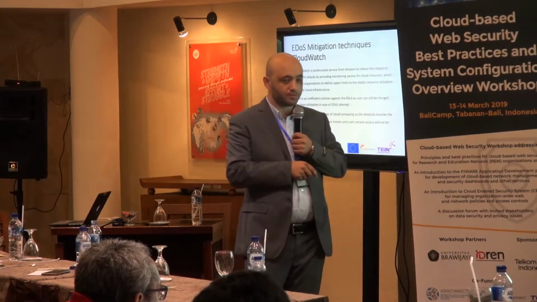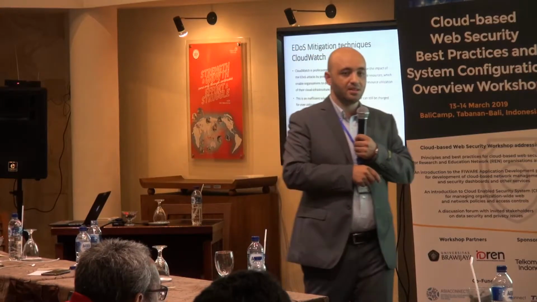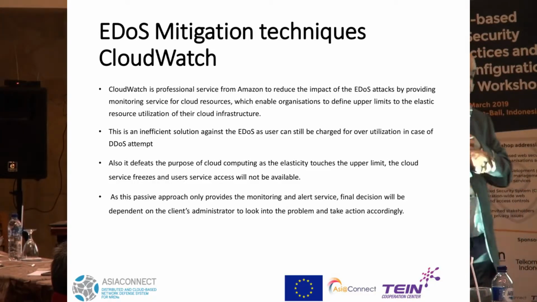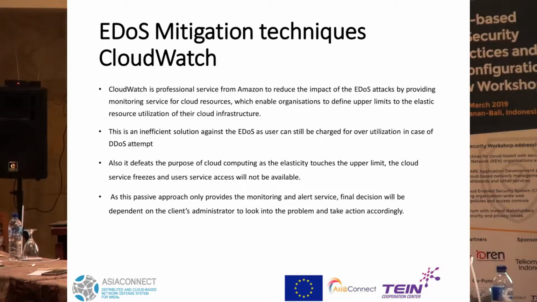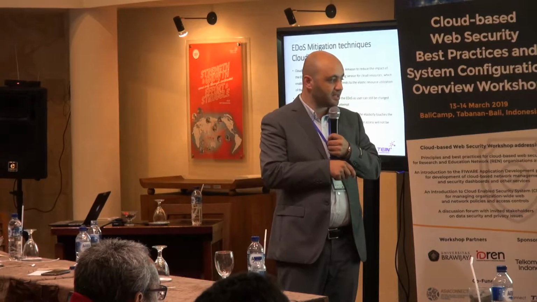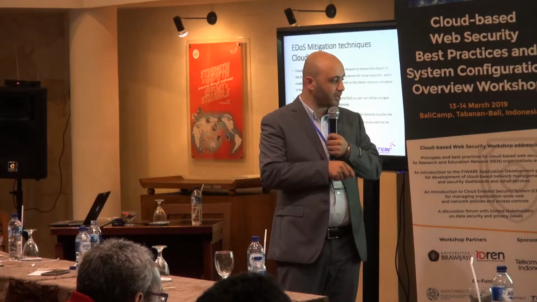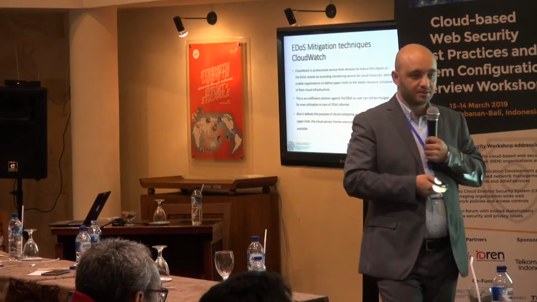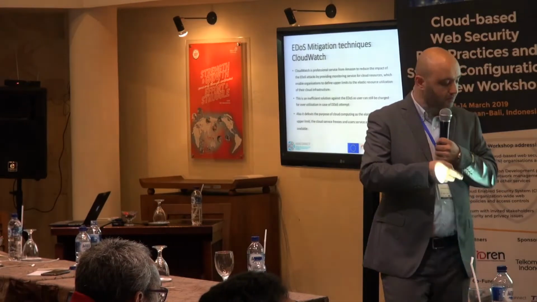If I want to stop or put limits, the main purpose of cloud computing is to scale up or shrink, right? So if I put a limit here, the purpose of cloud computing, which is elasticity, touches the upper limit. That means the cloud service will freeze and the user's service access will not be available. So it will become like traditional networks. Okay, so if I put the limits.